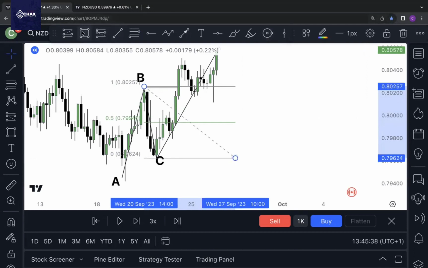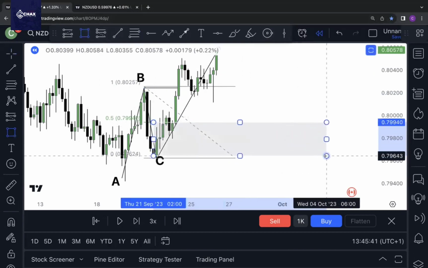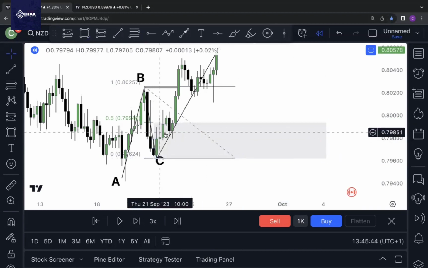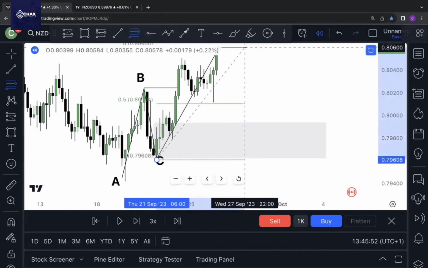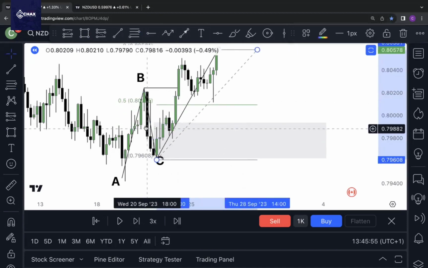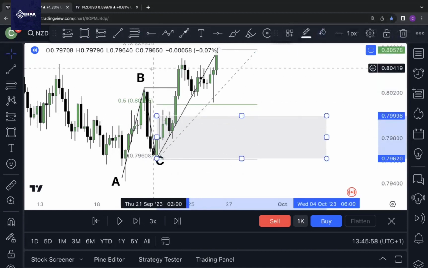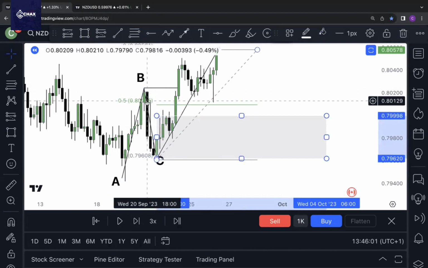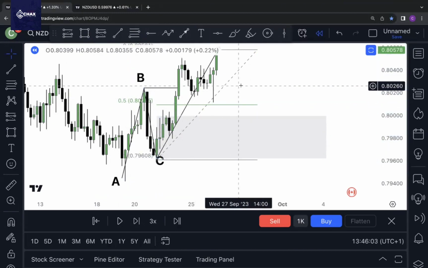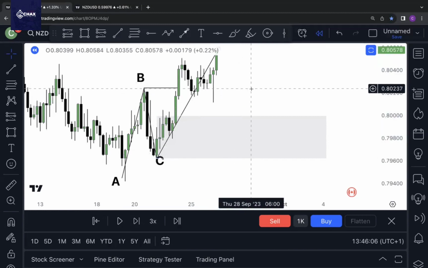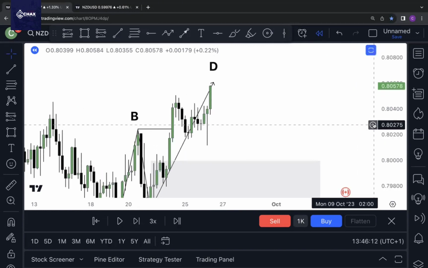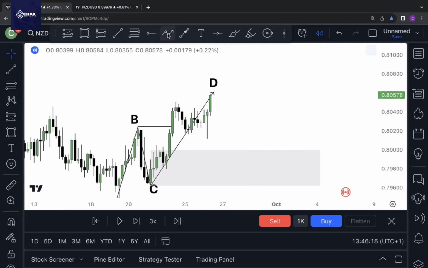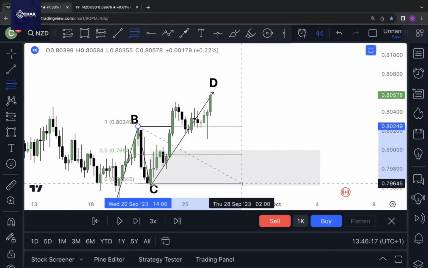Now this becomes your discount level. So you mark this out as your discount level. Can you see how refined this becomes? Unlike the one you did earlier, before you watched this video, the one you took from this point to this point. Can you see how wide your discount level becomes? You have the whole of this, and it's not proper. That's not the way I draw mine. Well, I can't tell you not to draw it this way. Maybe that's what you've been taught before you watched this video. I'm not going to say you're wrong or you're right. But if you want a more refined entry and a better reward, then you should use it this way, from point B to point C.